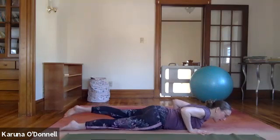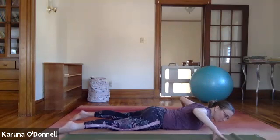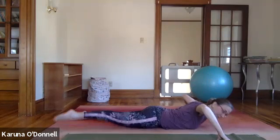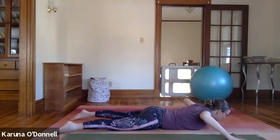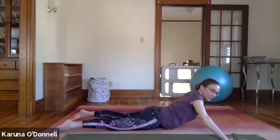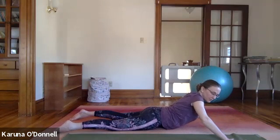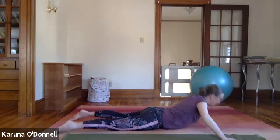Reach back. So bring your hands to tented fingertips at shoulder height, and you can adjust this wider or forward. Keep the legs solid as if you were still holding the sit bone point, and then peel the chest forward and up. If it feels tweaking your wrists, you can use flat hands. That feels pretty good to me right now. Lowering down. And then inhale, come up again.